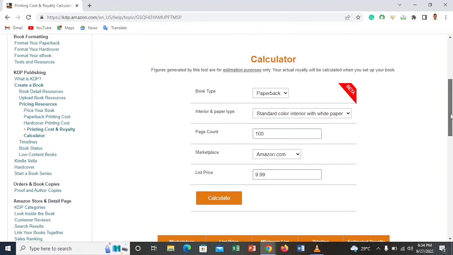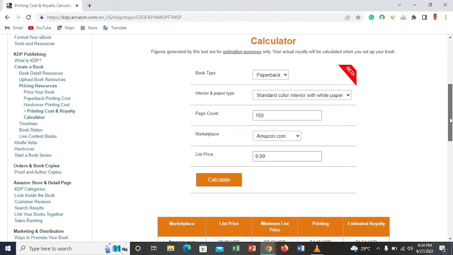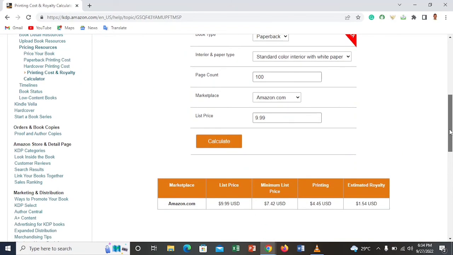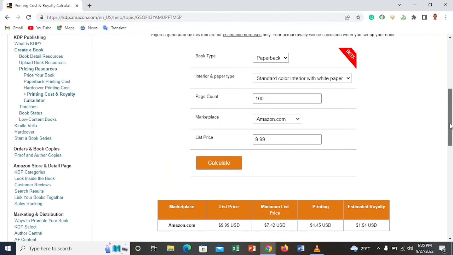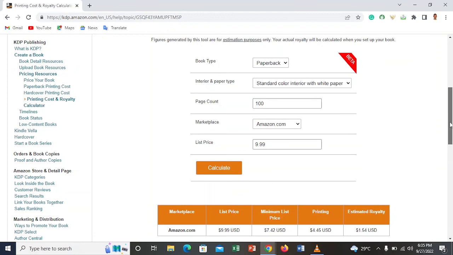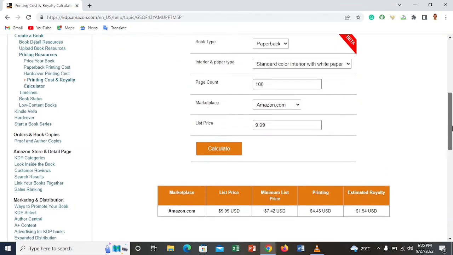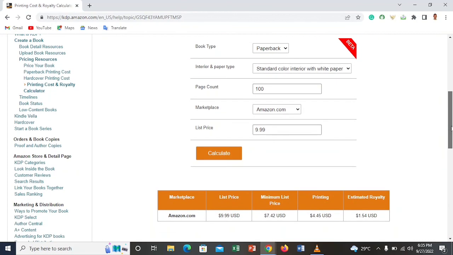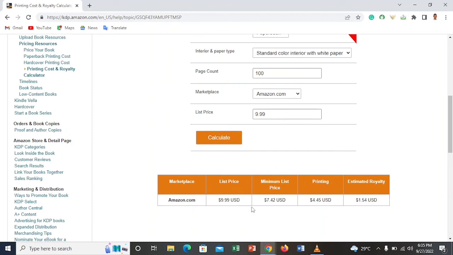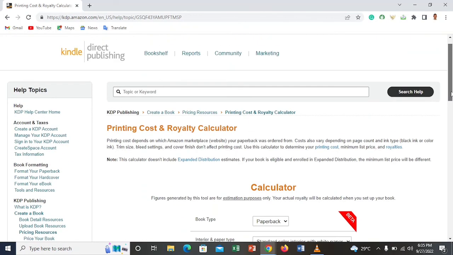So it's very important to understand how the pricing works. Otherwise, you will end up publishing as many books as you can, making sales without getting much profit. So that is how to price your book and how to use the Amazon KDP calculator to get your estimated royalty and the appropriate list price for your book, because you will get the minimum from here. So if the minimum is 7.42, you can add a little amount as compared to what your competitors may be selling. So that is it, and I wish you all the best.